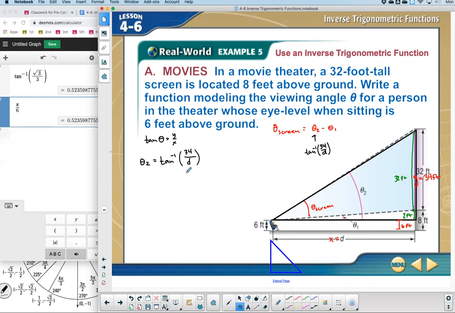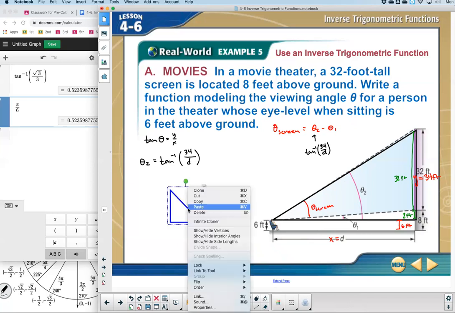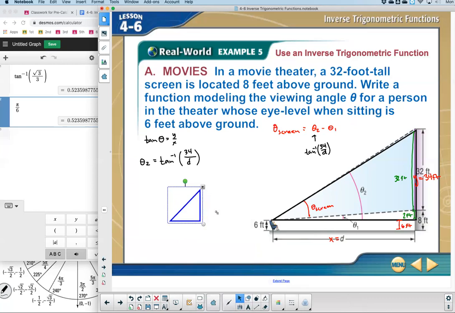Next question I need to ask myself is, what is theta 1? So theta 1, if you notice, is that little bitty triangle. So now let me get my second triangle out. I'm going to flip this around. And if I remember how I did this last time, I think I got the height right. And then after I got the height right, I then got the width right. Well, that's going to work the best it can.